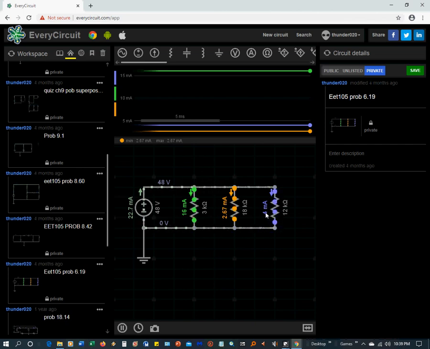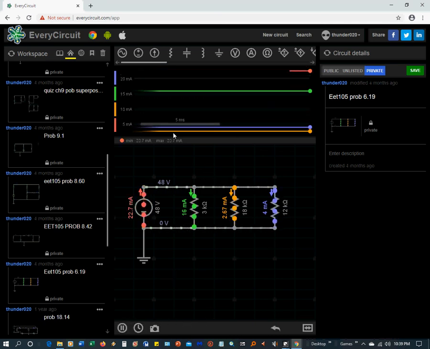You can see this is 4 milliamps, this is 2.67 milliamps, and this is 16 milliamps. And then you can see the three waveforms up here. They're just constant current. I could pick this waveform and look at it. So it comes up in red, and it's showing up at 22.7 milliamps.